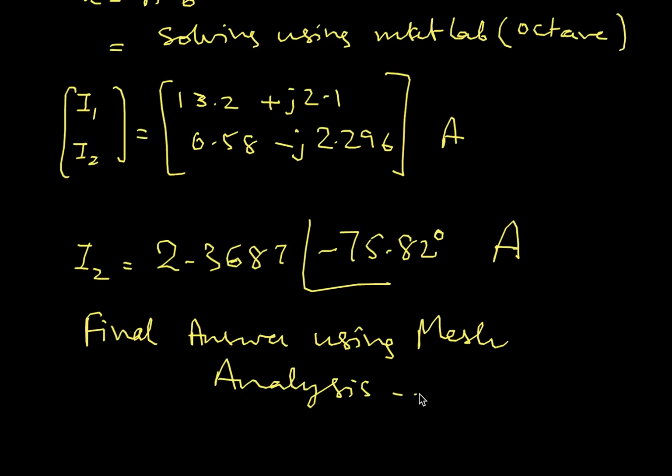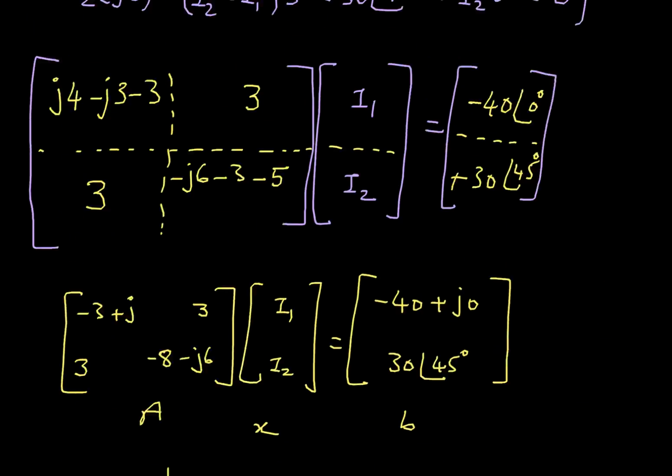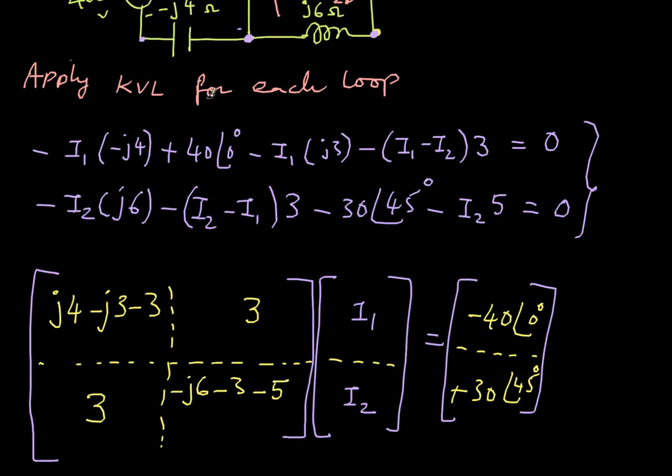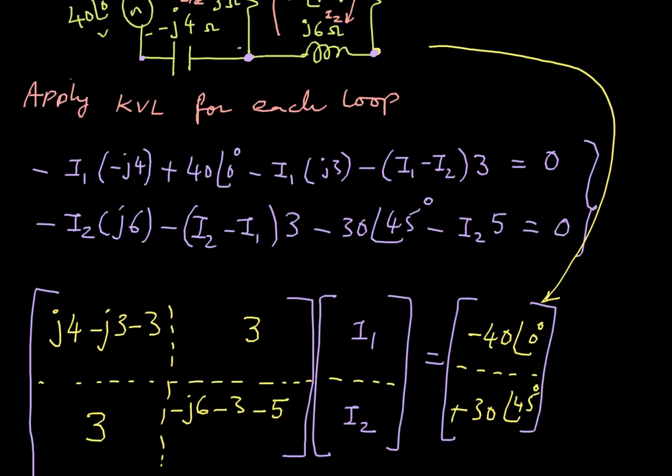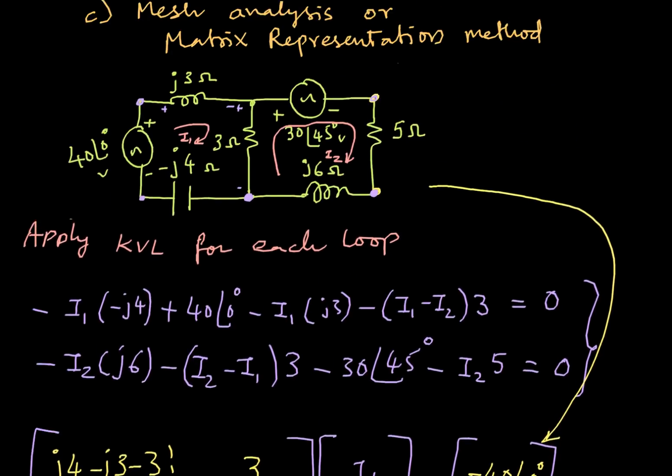In this, there is a shortcut way. Actually, we made one step here and then we jumped it. It is also possible to go directly from the circuit to this matrix. It just comes with a little bit more practice. So hopefully in the next few videos we'll try to do that.